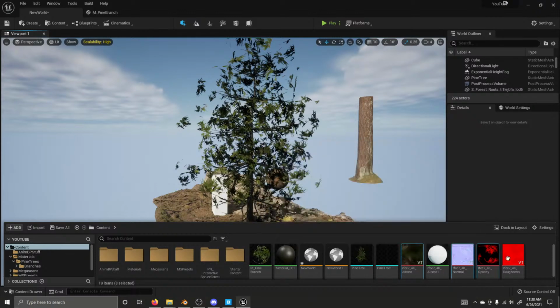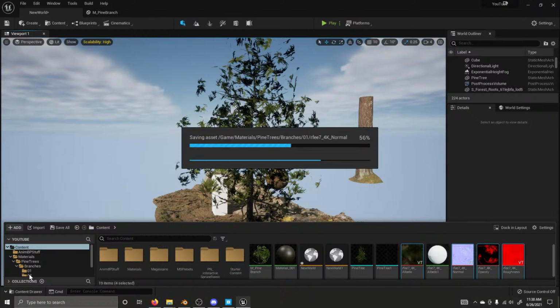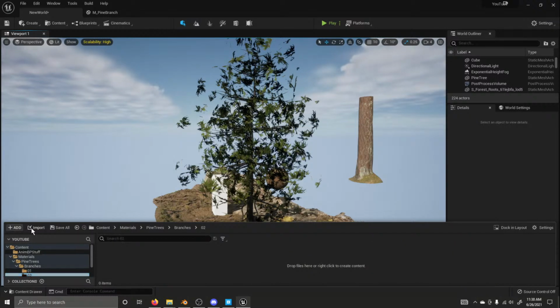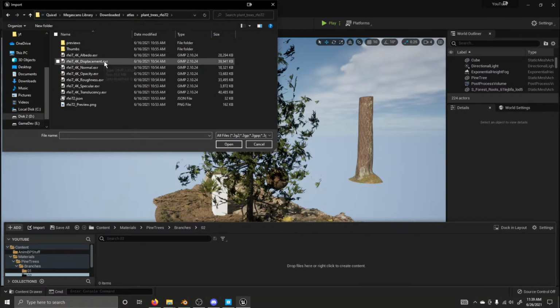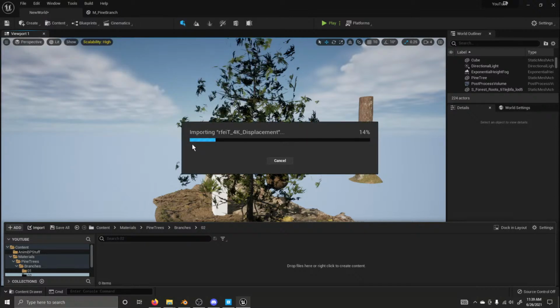So let's grab all of these and take all these and move them here. Now let's import all of our textures that we're using for this tree.